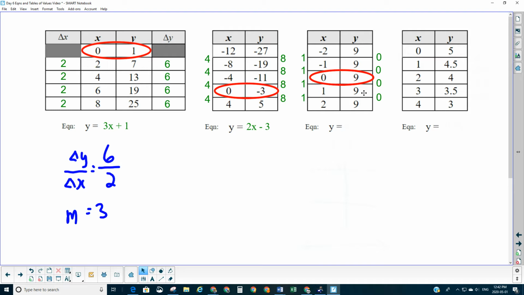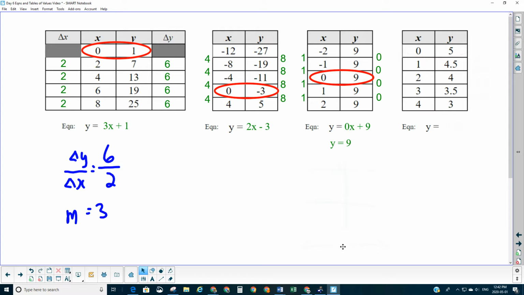Okay, let's find our starting point, which is right here. So 0, 9. So if the slope is apparently 0, and the initial value, the starting point, is 9, we could write 0x plus 9. Now, technically, you don't have to write the 0x because 0 times x is 0. So most likely, you'll just see it like this, y equals 9. So let's think about that. Do you remember from our slope investigations what a slope of 0 looks like?